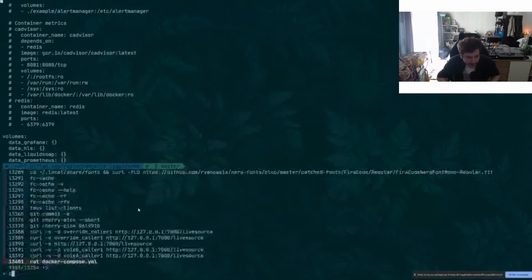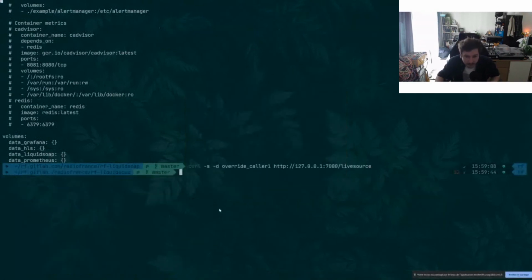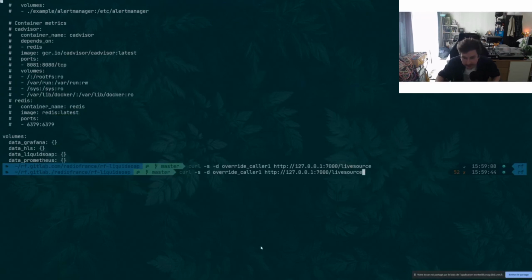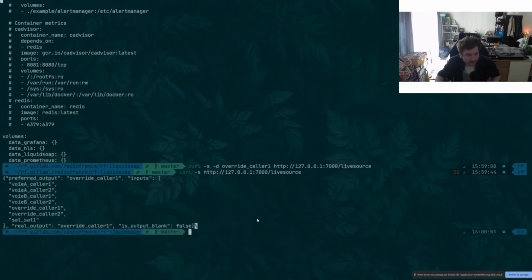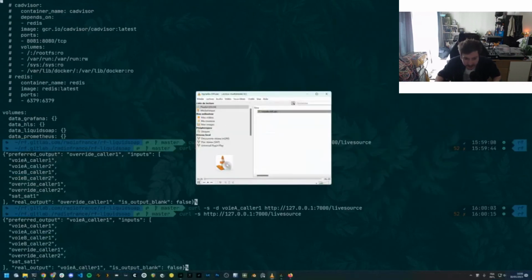Just press play, and you can perform operations like switching the live source. So right now I'm switching to Datafruits. I think it worked. You can see your current live source with this. I'm using override color 1, which is Datafruits. And you can go back to main source. Okay, stop this.